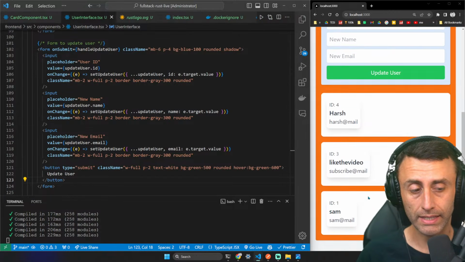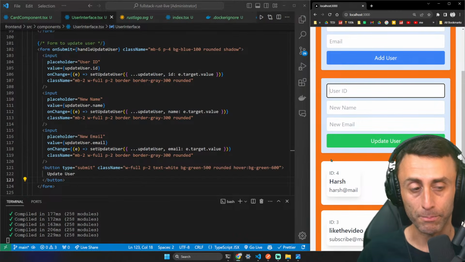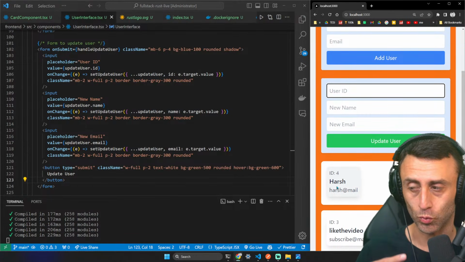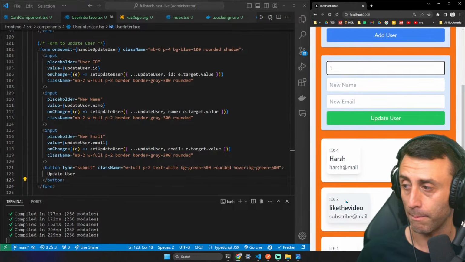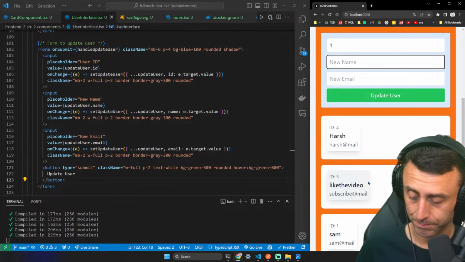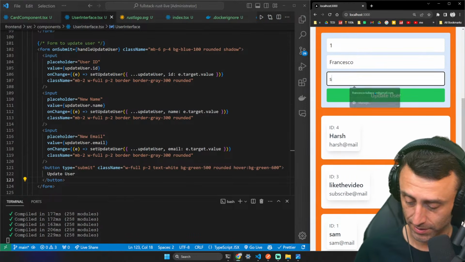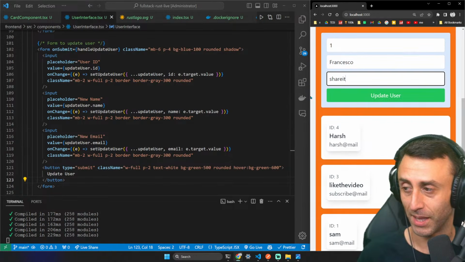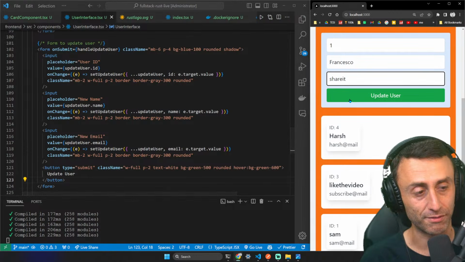So let's say that I want to rename Sam, because Sam has never been touched so far. So I want to do something with Sam. So I provide the user ID. The user ID is not to modify the user ID. The user ID is to say, hey, I want to update the user number 1. And I want this, instead of Sam, calling it Francesco. I want to be very selfish here. Francesco, and then share it. Share it, I mean, like, share this live. Be always selfish when you do stuff.